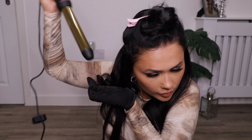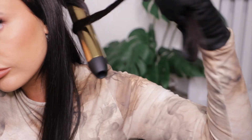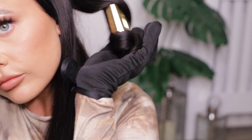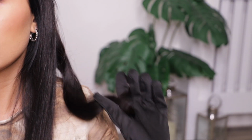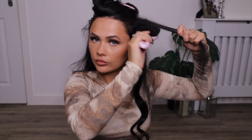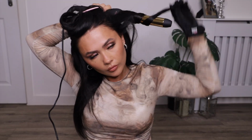With the curls, I like to alternate them, because if you wanted to have that sort of old school 50s kind of look and you want the waves to go in the same way, then you will curl in the same direction. But I don't want the waves to go in the same way. So what I'm doing is I'm alternating the curls around, and that way it gives me a little bit more of a textured wave as such. So as you can see, just clipping in the hair extensions bit by bit. I let it cool before I let it drop. And honestly, look how pleased I am with this curler. You can just tell that I was loving it.